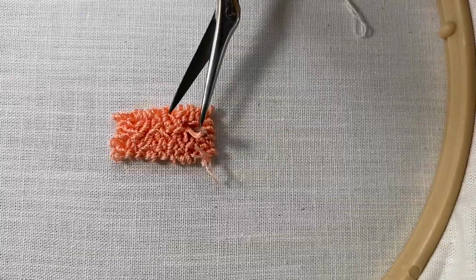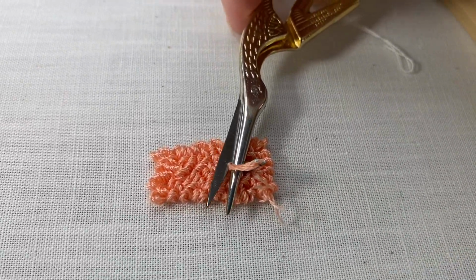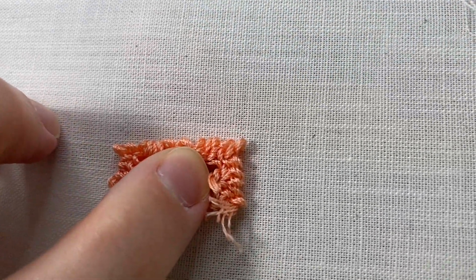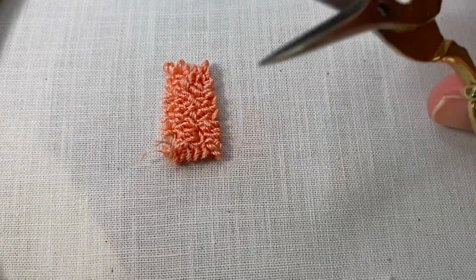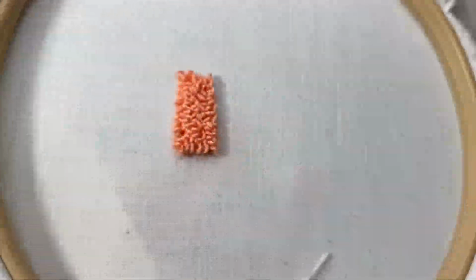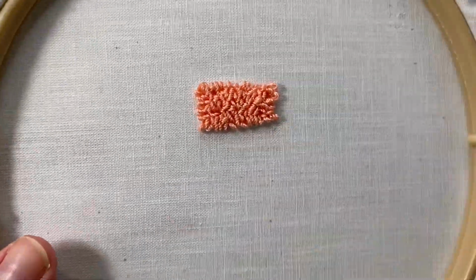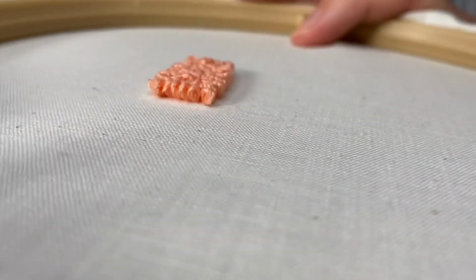When you're finished punching, trim the embroidery floss even with the loops. Hold down the cut end of the floss with your finger and then pull the punch needle out. Trim down the long ends so they're even with the loops. Here's how the loops look from the side.